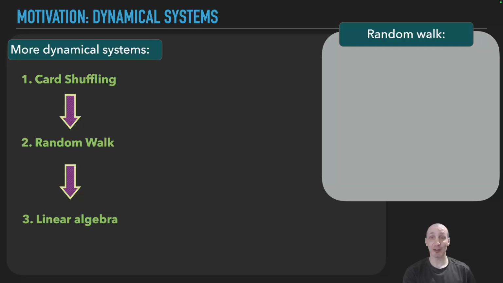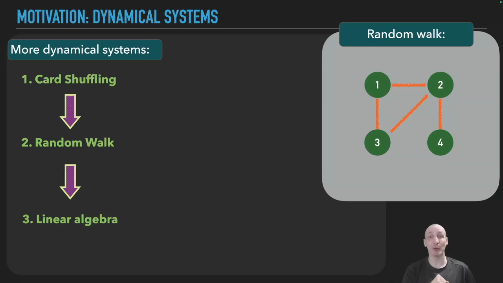As an example, let's look at the following graph. So we want to do a random walk on this graph. So we move between the 1, 2, 3, and 4 vertices along the edges. And let's say that we start at the first vertex. So just to model the state that we are in, we model it using a vector. So we have 1, 0, 0, 0, because we are on the first vertex and not on the second, third, and fourth. And what we do in the random walk is we choose randomly between going to the second vertex and to the third vertex.